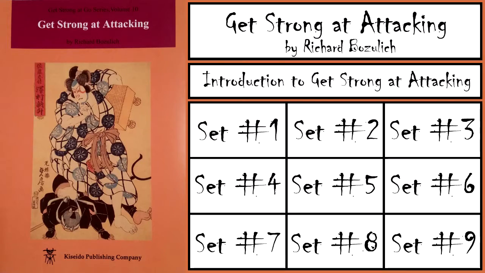It's just going to be a little bit of an introduction as to what we're going to be going over in here. So this counts as the introduction of this problem select page. In this book there are 136 problems all dealing with attacking. Now the main point of the book, and they reiterate this a few times throughout the book, the point of attacking is not to kill your opponent in most cases. In most cases you really just want to threaten your opponent and make them run and squirm, and while they're running and squirming you can build influence, you can take territory depending on what the board position is, but again, the point of attacking is not to kill your opponent's stones in most cases.